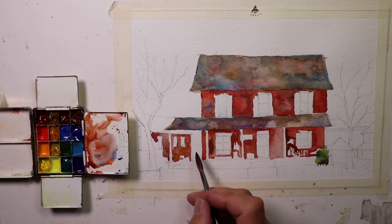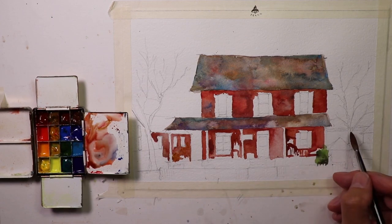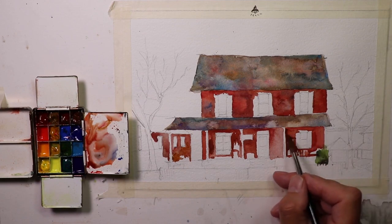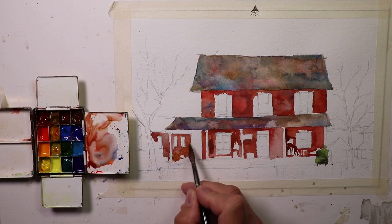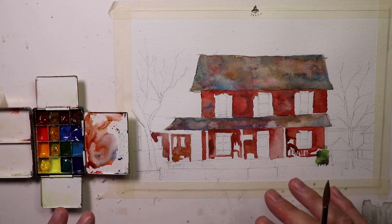And what's nice, we left this space in between the two buildings. We're going to take this field and distant rolling mountain range and transfer it all the way over to here, and put it into this small window of space between these two buildings. That's going to give a good feeling, like it's going to breathe.